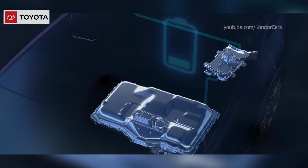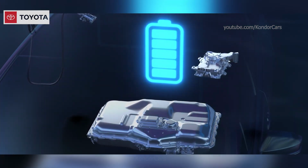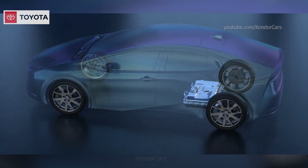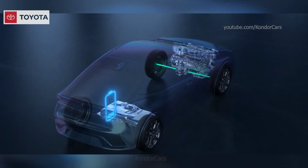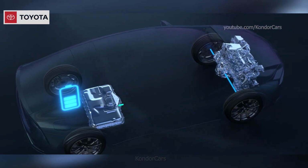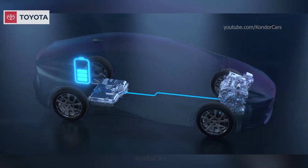This ability to plug in enables Prime vehicles to charge the battery beyond what a standard hybrid system would do through self-charging. That said, Prime vehicles will still self-charge the battery when needed, just at the level to maintain hybrid operation instead of all-electric. That means the gas engine recharges the battery when needed and the vehicle goes into all-electric operation during low-speed driving, traveling downhill, or coasting, just like how the Toyota hybrid system operates.